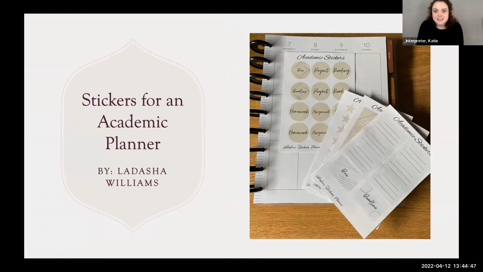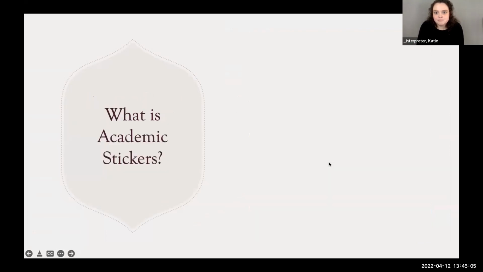Great. So hello, everyone. My name is Ladasha Williams. My project is titled Stickers for an Academic Planner. So what are academic stickers?